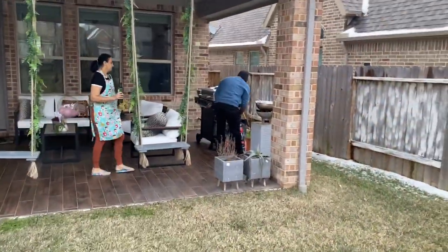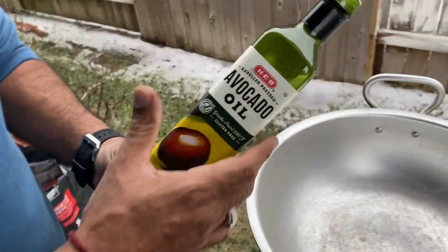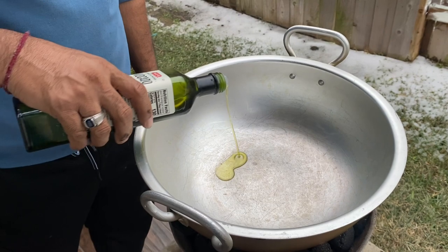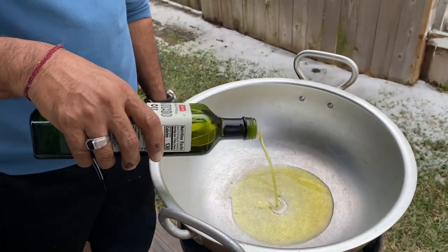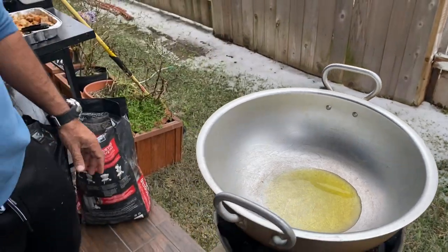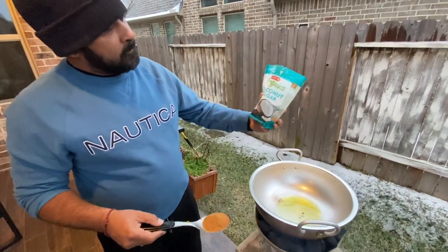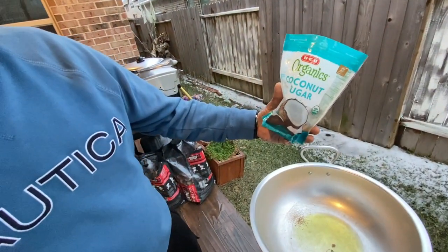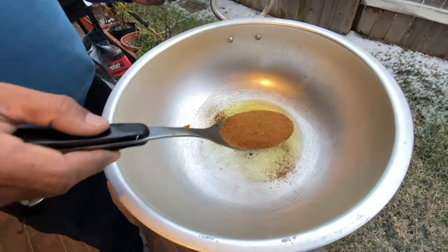Wow. All right guys, pot's all hot. We're going with some oil. Some avocado oil. Nice. All right, let's go. Just a little bit of oil, guys. All right, man. Organic coconut sugar. Yeah, man. Going in with some of that. All right. A good spoonful of that.